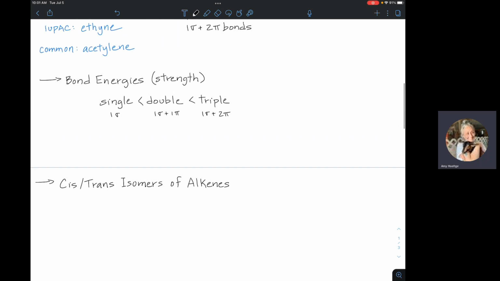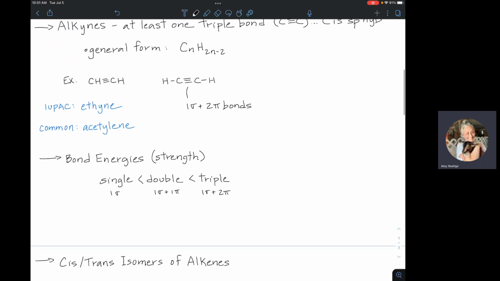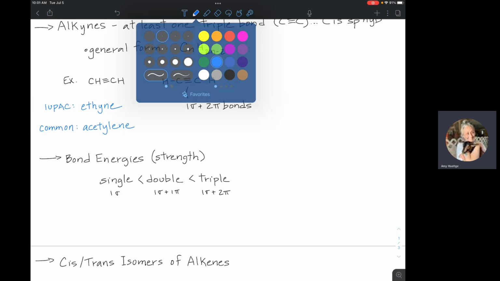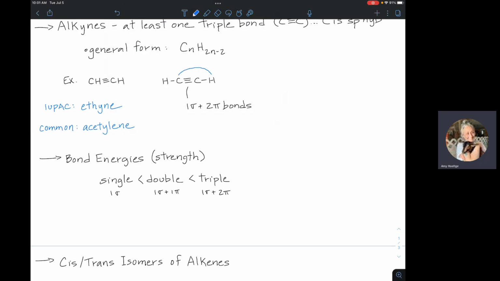let me go back up here and do that for you. This bond angle, theta, is 180 degrees, right? So there's a linear molecule. So we don't have this sort of same side, opposite side of the functionality. The triple bond, right? It's just linear.